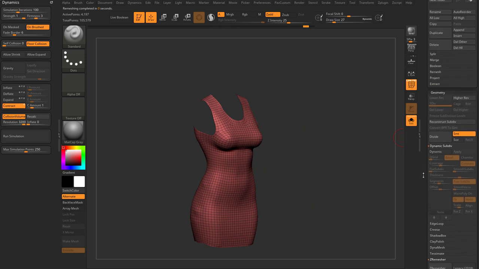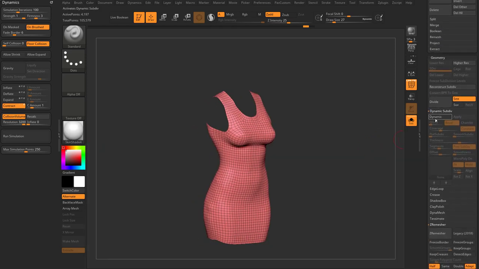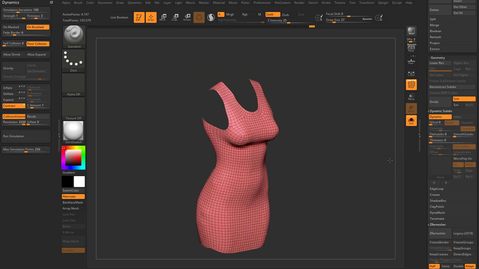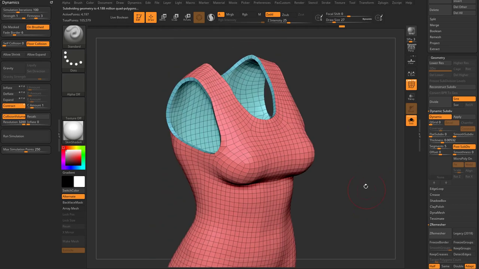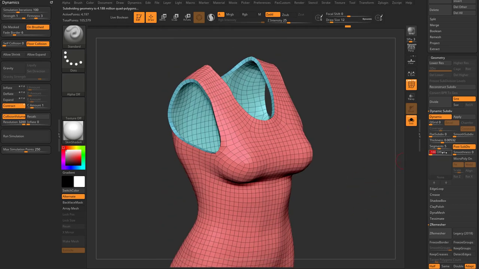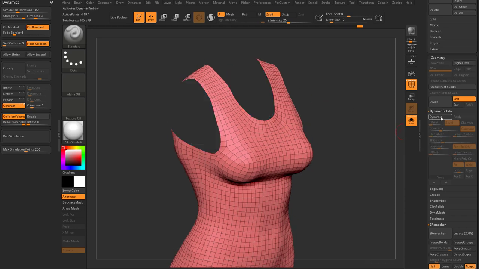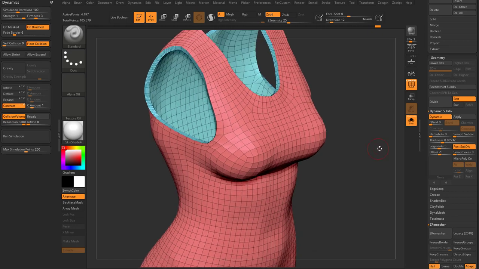If we want to, again, let's go over here to Skin Shader 4, turn on dynamic. That has a lot of thickness turned on, so we can turn that thickness down to 0. Well, maybe a little bit. We'll add some thickness. And again, just like we said in the previous videos, offset negative 100 or offset at 100 will determine if the outer or the inner mesh is your inner mesh, and then it's going to either dynamically inflate inwards or dynamically inflate outwards, or 0 is going to split the difference.